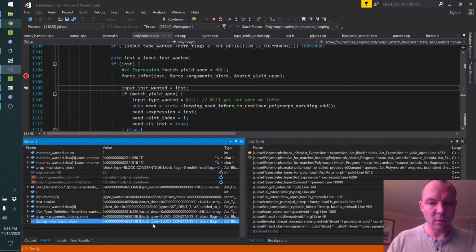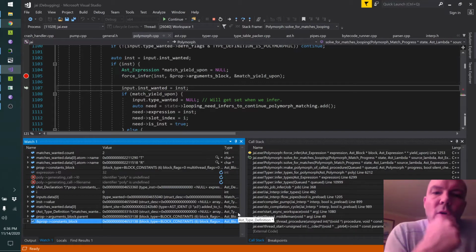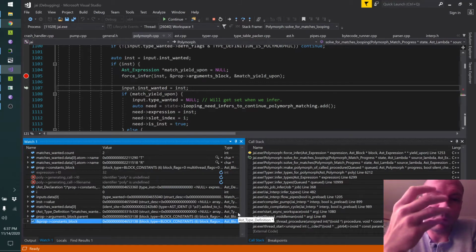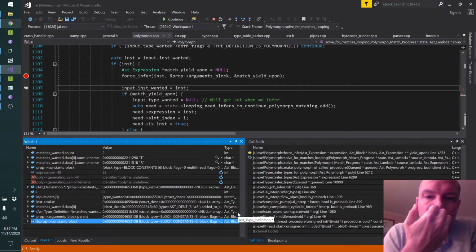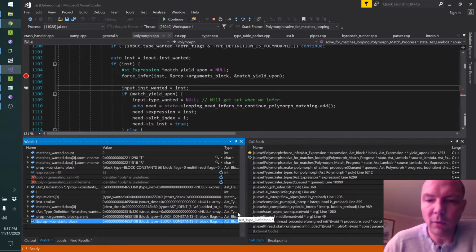Constants. Okay, that's the right value. Those match. Because one of the things that could be wrong is when we go to re-infer this type instance, we could look up the identifier in the wrong place.